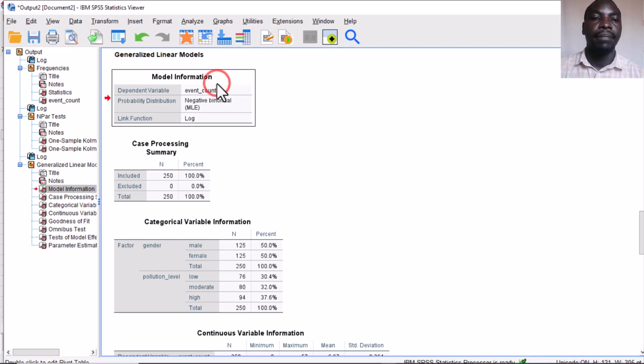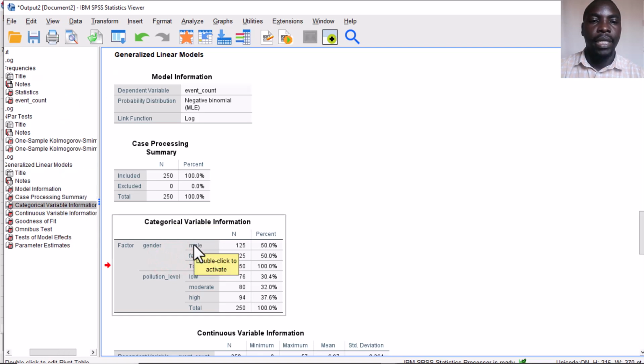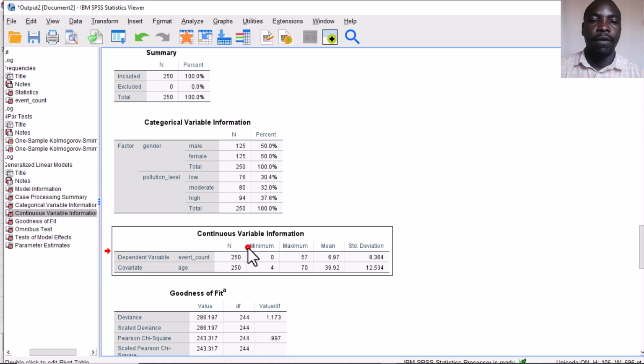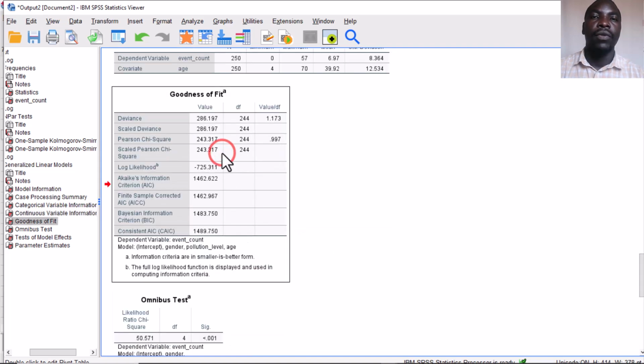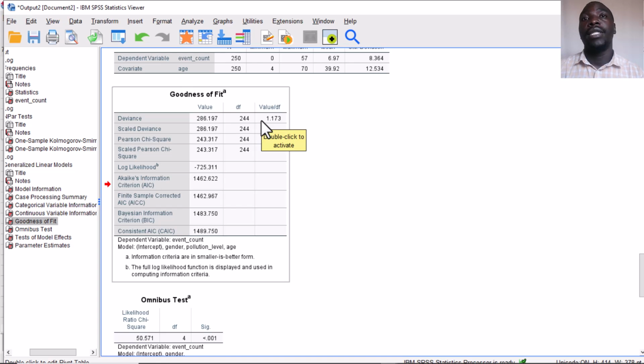However, here we can see that we are modeling event count using negative binomial with the log link function, and our summaries are here: our categorical variables, our numerical variables, the descriptives, and then we come to the goodness of fit table. This one is a table giving us results for dispersion in this data.